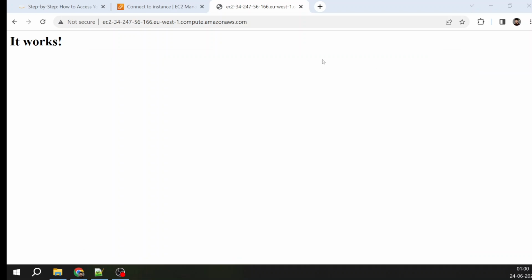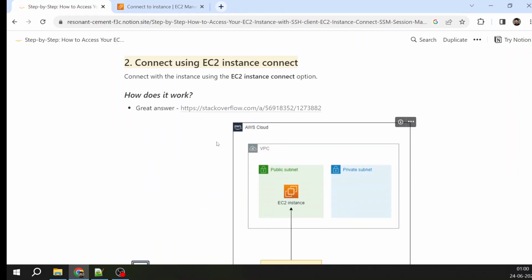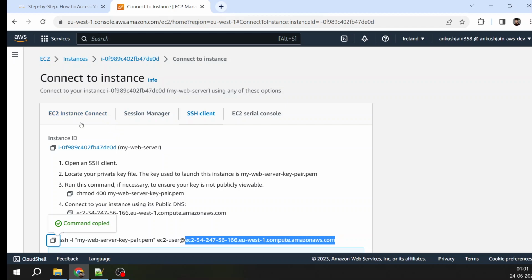I will close this. I will close this as well. Moving on, the second way, which is a very interesting way, because you don't have to create a key pair and manage these SSH keys on your own. Instead, you can rely on AWS to do it for you. So this is EC2 Instance Connect, and if I go here, you will also find this EC2 Instance Connect.